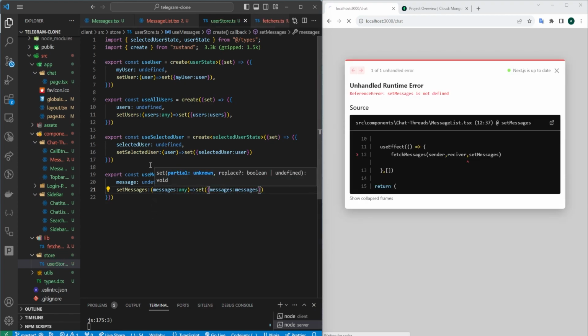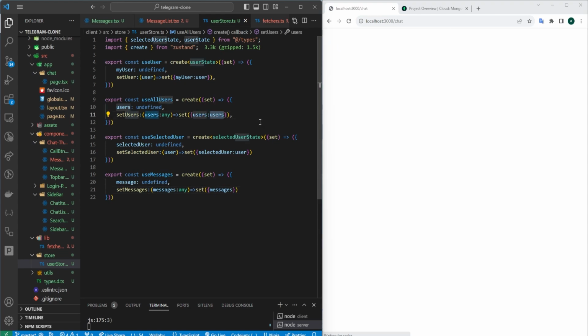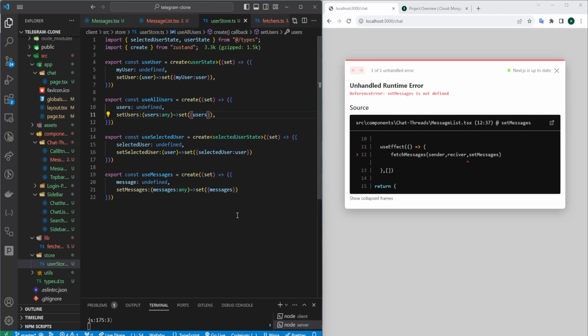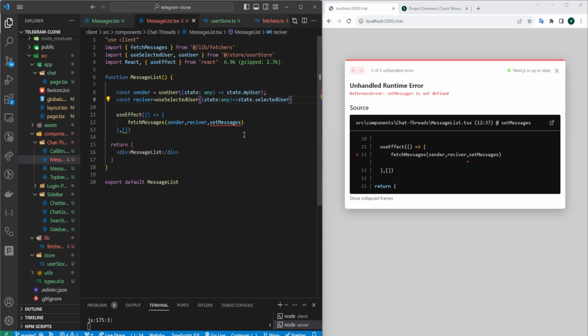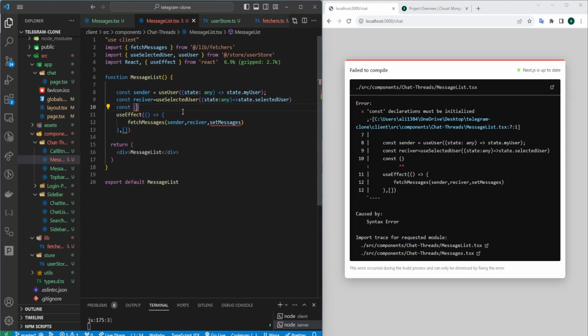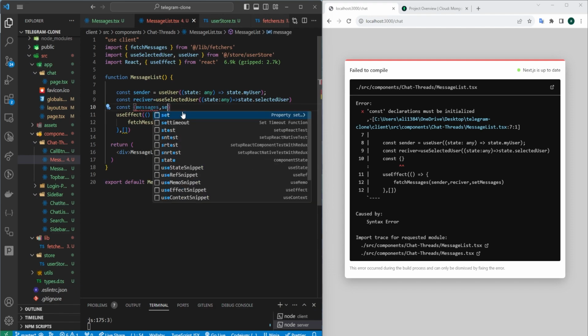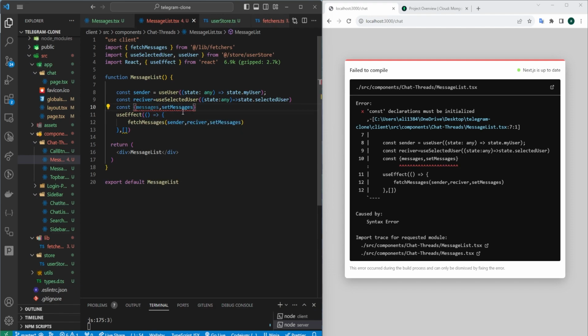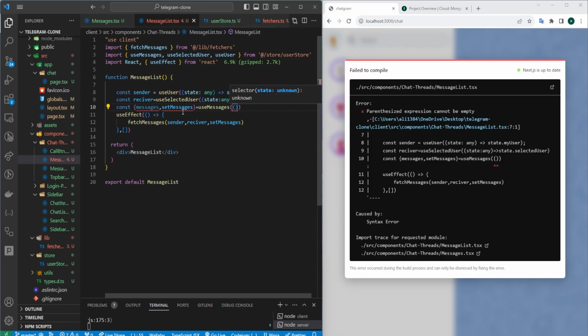We can delete one because we have 2 parameters that are the same. Go to messageslist.tsx and let's import both messages and set messages. They are coming from the use messages store. Pass receiver.